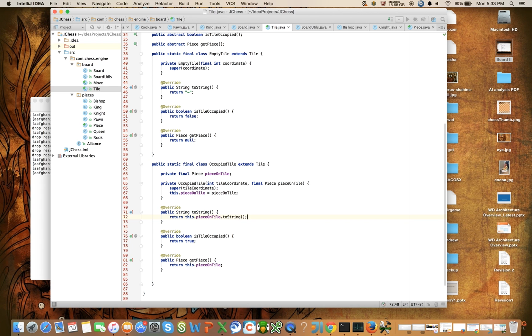I think that's right. We might need to come back to this. So if the tile is occupied, then just print it out as the piece, and if it's not, print it out with a hyphen.